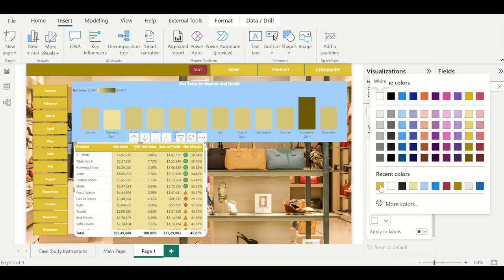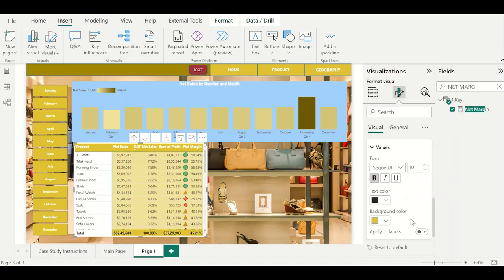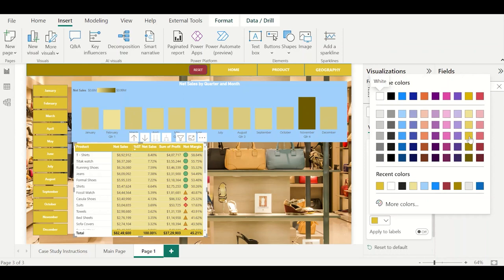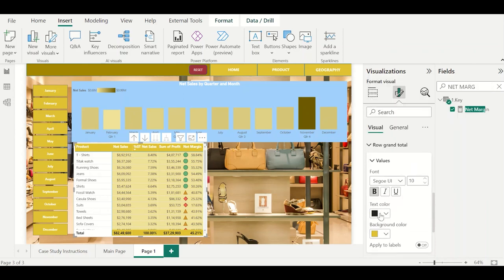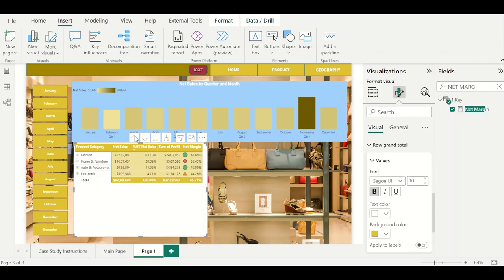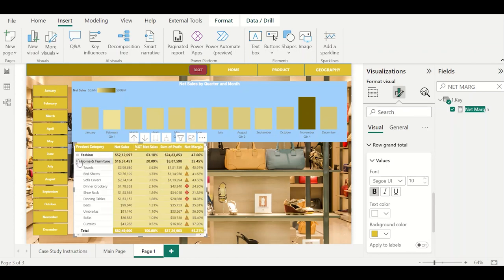Background color should be this one, right? So I think this is fine. If you want to keep this one, this is the one, and text color as white, so this is also fine. And if I go back to this, select, yeah, this is looking good.